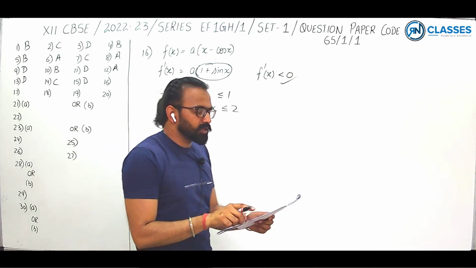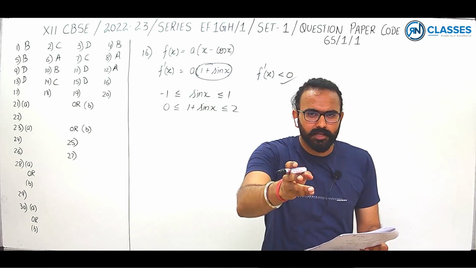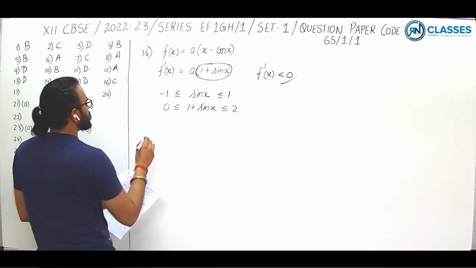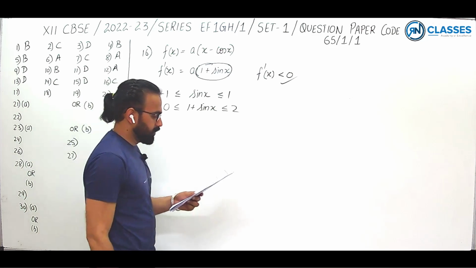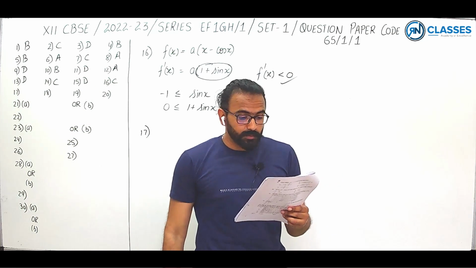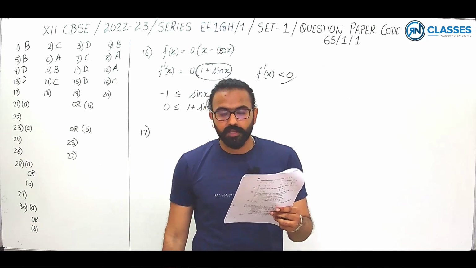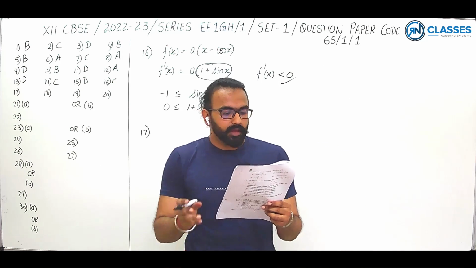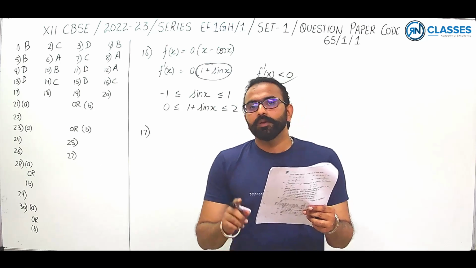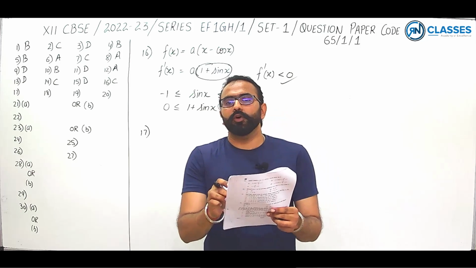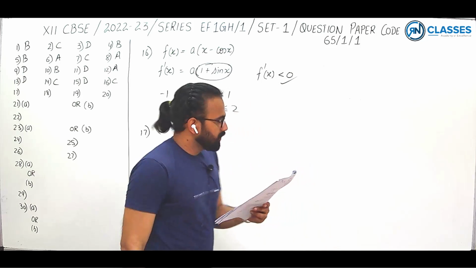तो अगर आप ऑप्शन की तरफ ध्यान दो तो आंसर डायरेक्टली नजर आता है, दैट इज ऑप्शन सी. Now passing on to question number 17. The corner points of the feasible region in the graphical representation of a linear programming problem are given. If z equals 18x plus 9y be the objective function, then which of the following options is correct?